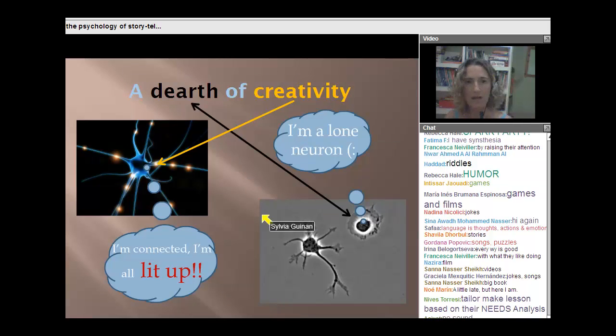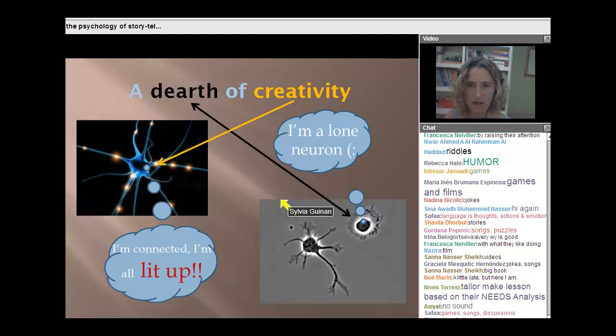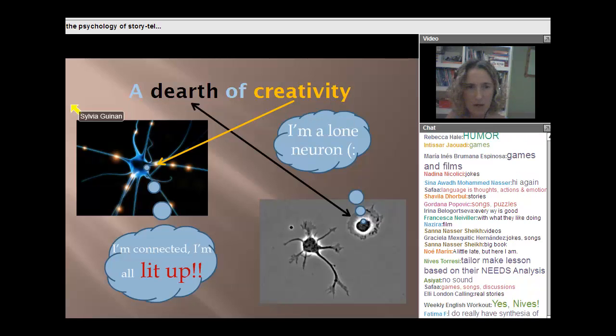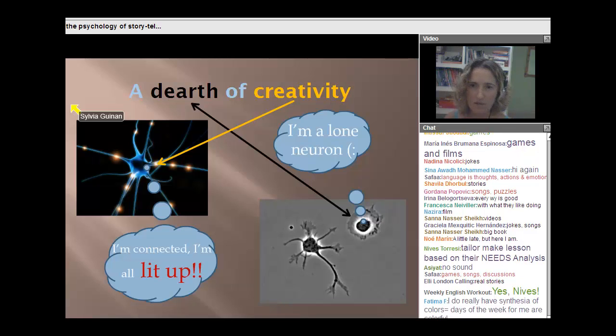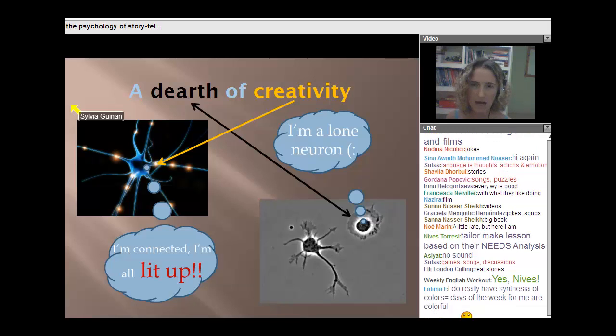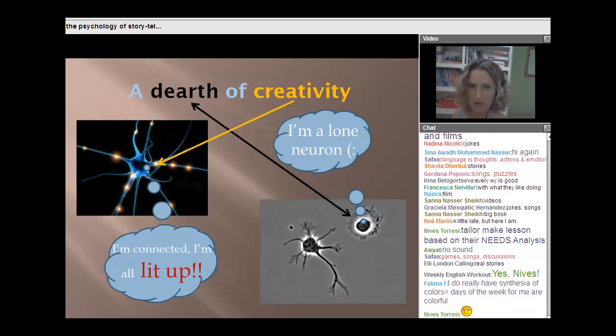Now, I just wanted to create a picture where we can really visualize what happens or does not happen in the classroom. And there's a mixed message. So a dearth of creativity, this means a lack of something that we need. So it's neglect, sadness, and kind of a death of things, okay? And this is what the brain, I think, would look like, and I searched this and found it.